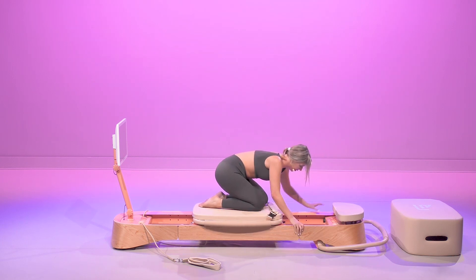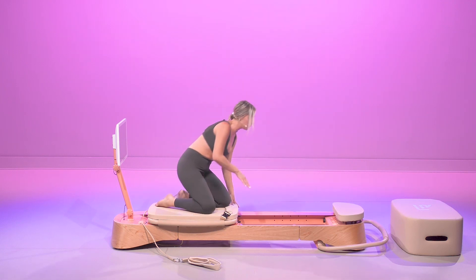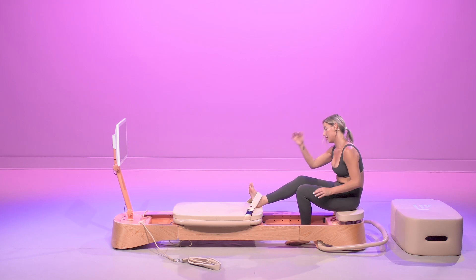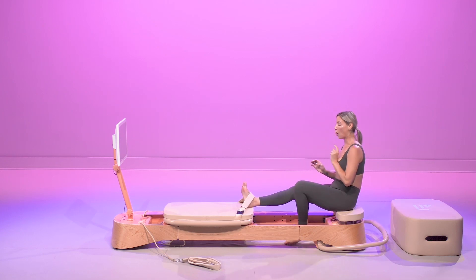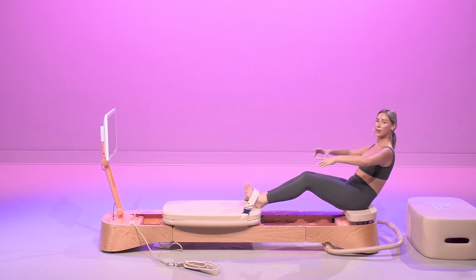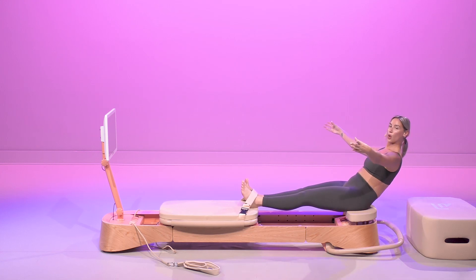So we are slowly going to release. We're going to try and add on one more light spring at the back — if you don't want to, totally fine, but it is going to make it a little more challenging when we do our sit-ups. We're going to draw the carriage in towards us — it's going to feel heavy. If it's too heavy, listen to yourself and pop off one of those light springs. We're going to crunch all the way in and release. As we release our legs, we're going to lower. Crunch all the way in and slowly release. As we release the legs and the carriage, we're going to lower our upper body.